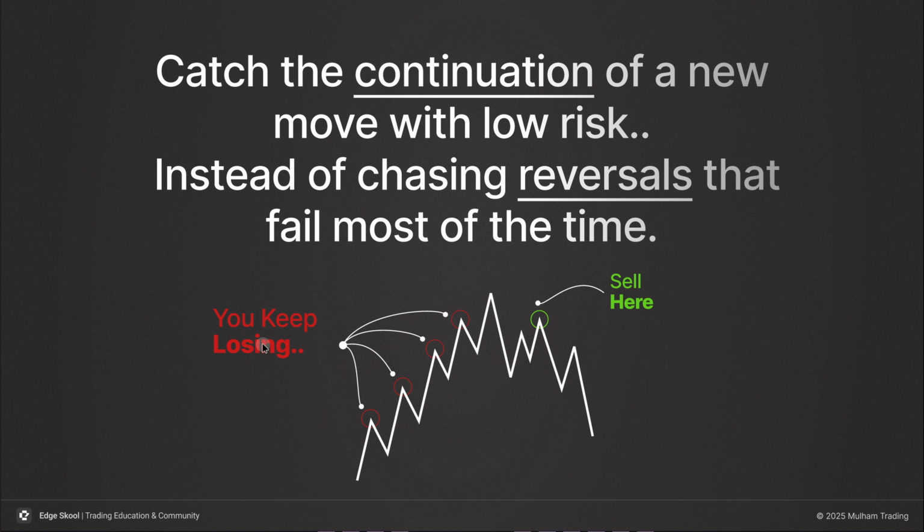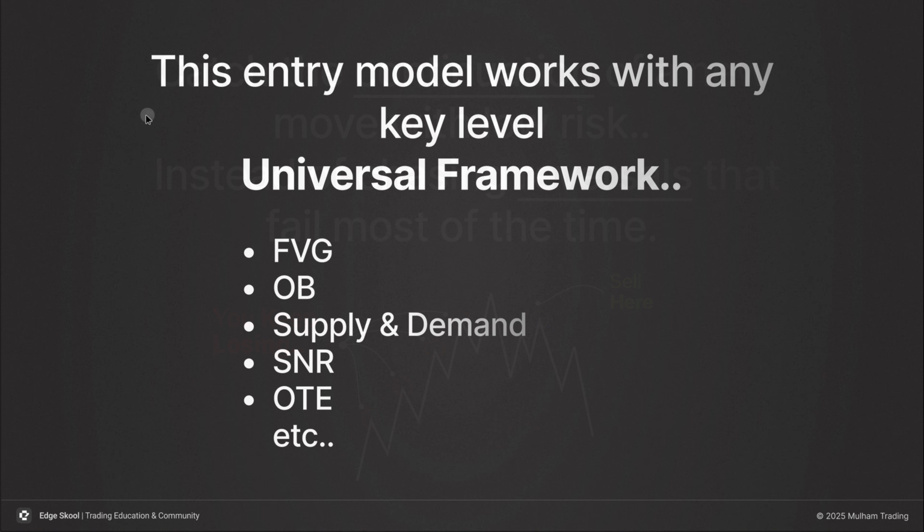So what we're going to be focusing on is, instead of losing here, we're going to sell here in the best price position and in the best market structure condition using the best key level. Now this entry model, or this trading plan, or this strategy works with any key level. That means this is a universal framework. So you're going to be using this, which is something universal based on market structure, based on weakness and strength of the price.